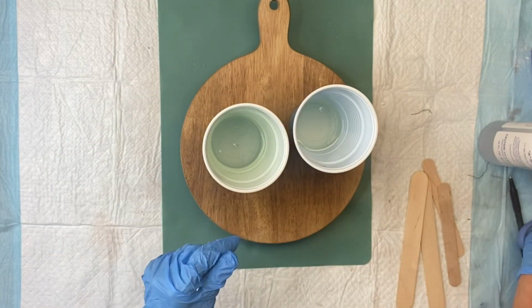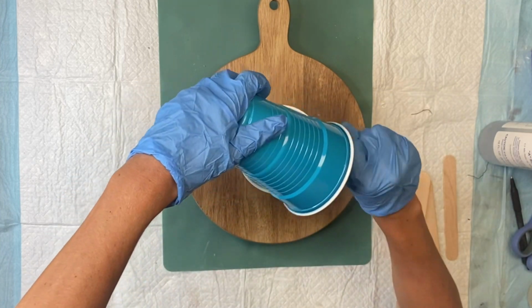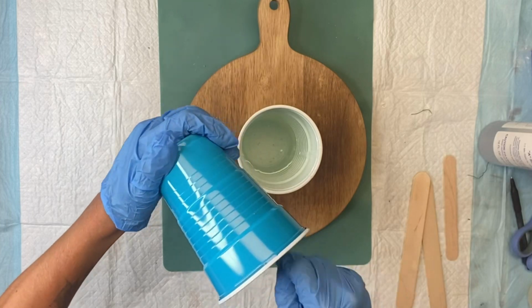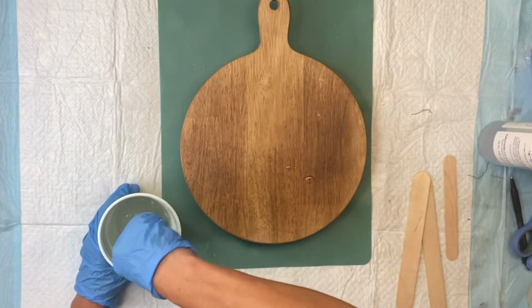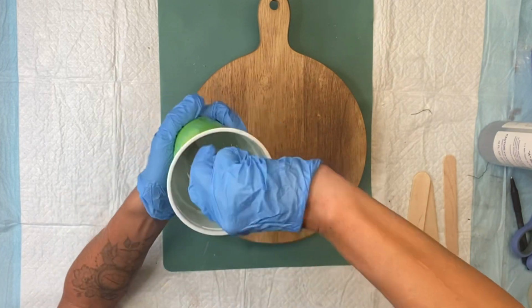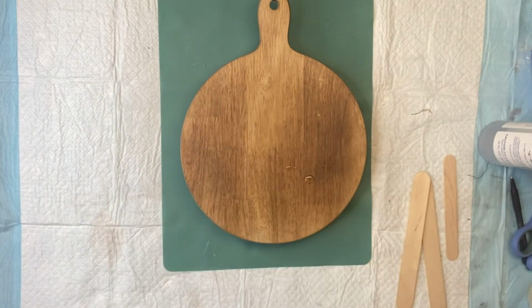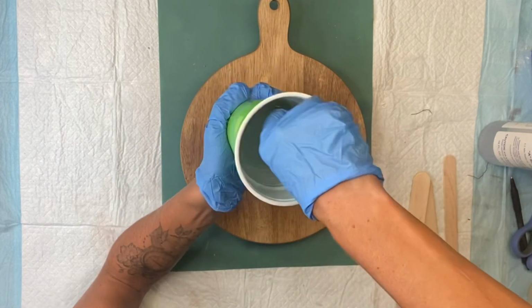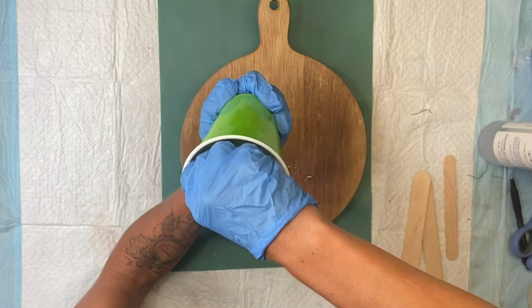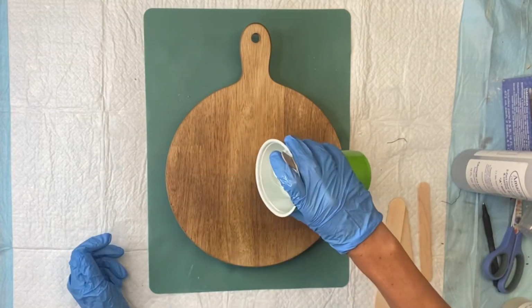And now once I have equal parts, I'm going to mix them together. Now if you have one big measuring cup, you do not have to do the two separate sides. You can mix it all together, but it's very important that you get the same amount of equal parts or it will not cure properly. And I'm going to mix that really well. Depending on the brand will depend on how long you should mix it for.